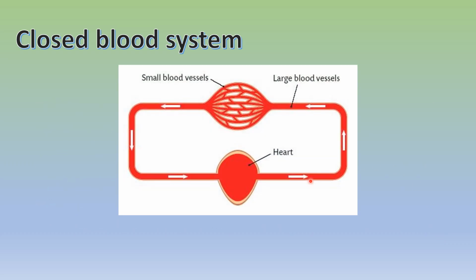If we look at this simple diagram, you can see there's the heart. Blood is always confined to a vessel, and you can see the direction of the blood is always moving in one direction. There's no blood moving in the opposite direction. It goes to our blood capillaries and comes back to the heart. So in essence, this would be our arteries, our capillaries, and our veins.